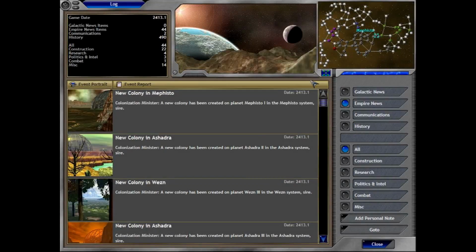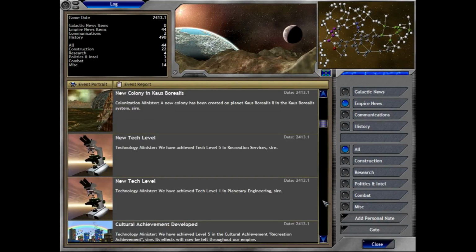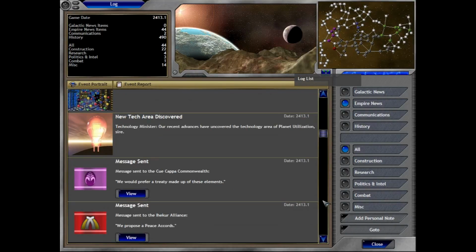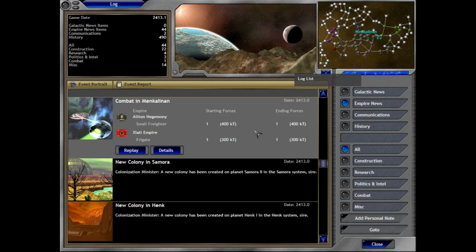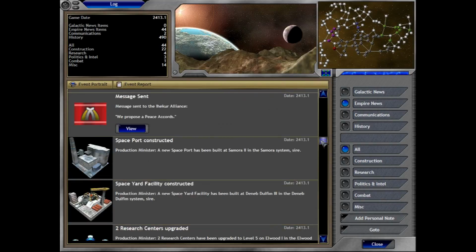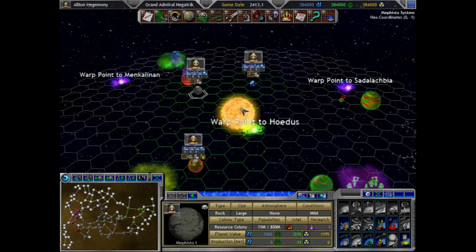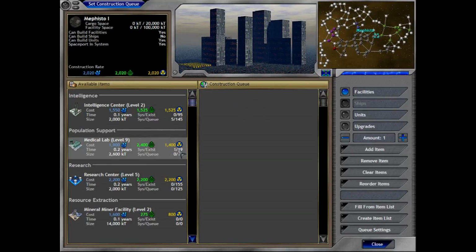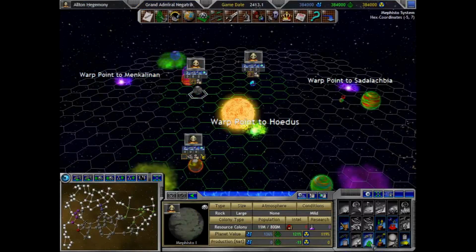Okay, so combat didn't go too badly. Need to figure out where it happened. Bunch of new colonies, and some new technologies. And we send a message. And there we are. Huh, interesting. Not where I would have expected to have interception. Whatever. Alrighty, this planet, Mephisto, for now, gets one of those. And that's it.